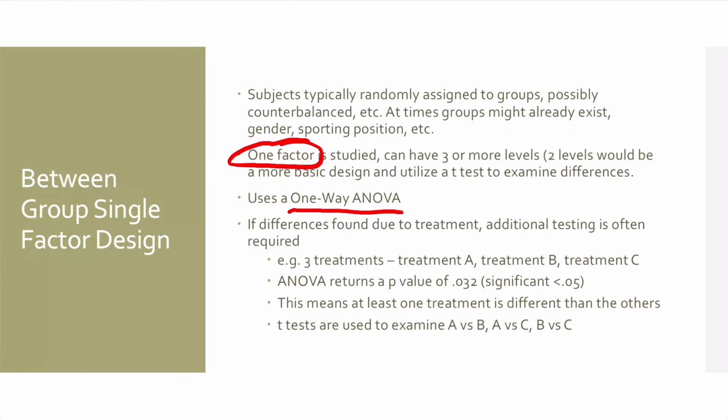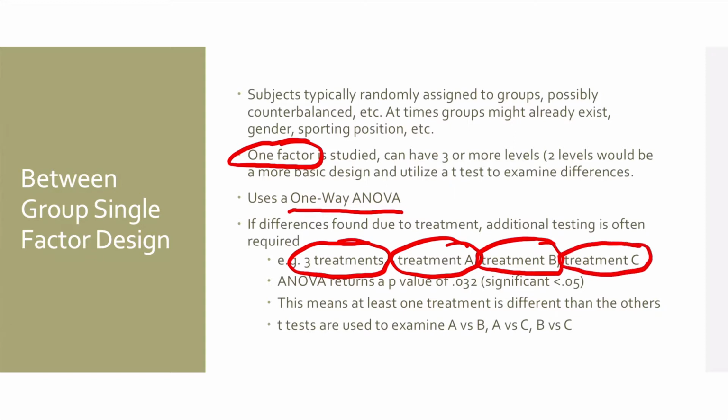An example of this would be, we want to look at three different types of foam rolling. So maybe we're looking at three different treatments. Treatment A is foam rolling with a vibrating foam roller. Treatment B is foam rolling with a non-vibrating foam roller. And treatment C is a control, which is no foam rolling. So that would be one factor with three levels. Then we could conduct our study, maybe measuring range of motion after the foam rolling. An ANOVA could be conducted to compare the differences in those three treatment groups.